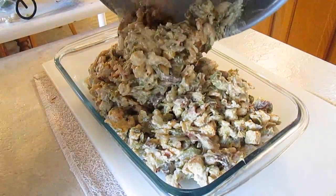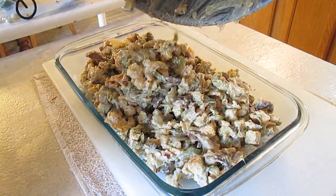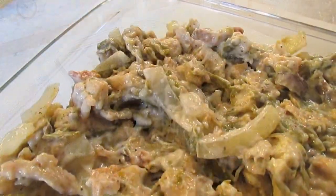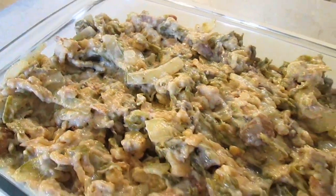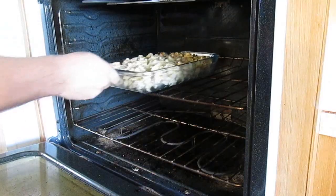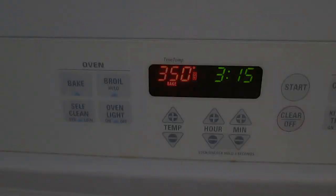That way through the sides, you can see all the many layers that you've really put into this recipe. Makes it a lot more fun and appetizing that way. And that's what it should look like just before you put it in the oven. We're going to go 350 for about 20 minutes.